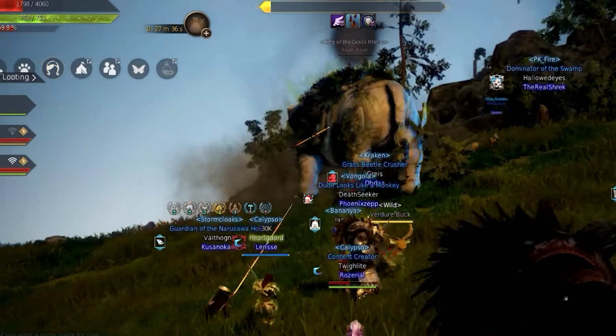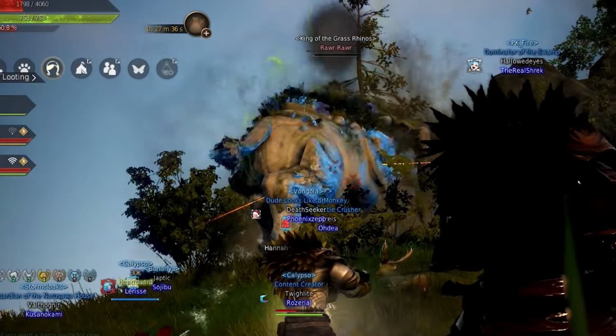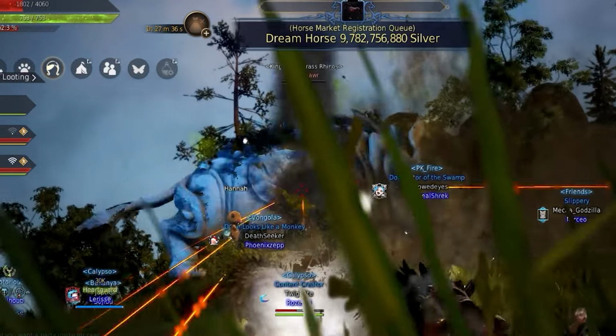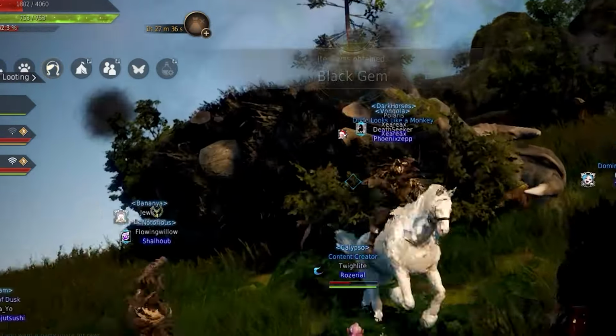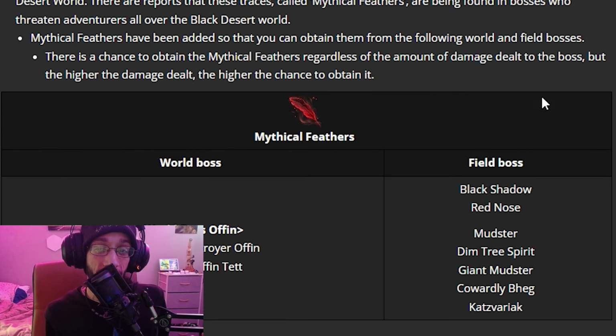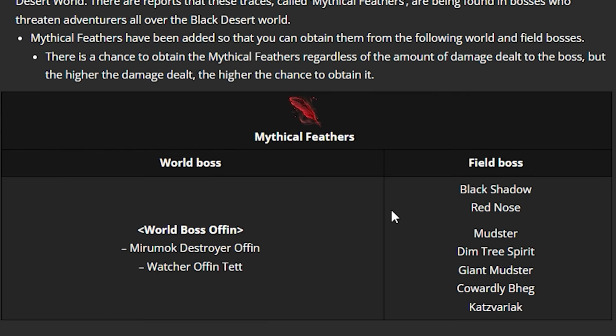The last way we're able to get a mythical feather is from hunting Rarar when he spawns. The drop rate is low, so don't expect to see one your first couple times, but there is a chance when he dies. Really fast, I'm not sure if you'll see this before the update or after, but killing world bosses like Mirror Mock Destroyer and the Watcher off in Tet does have a chance of dropping one of the mythical feathers, and field bosses like Red Nose or Mustard, for example, also have a chance of dropping a feather. The whole list is here on the screen if you need to see.